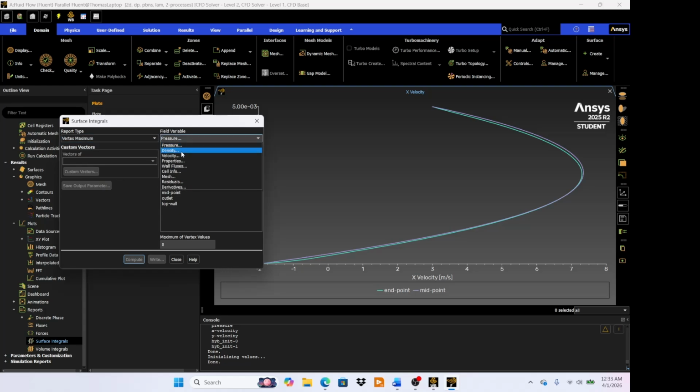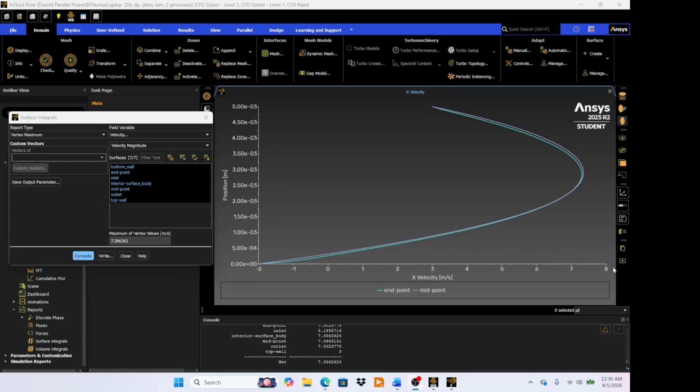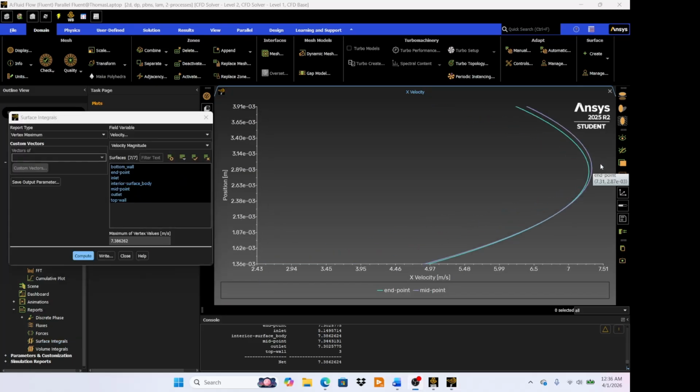And we're going to choose velocity, bottom wall. We're going to choose everything here. And the point being, so we can figure out where the maximum vertex value is, or where we have the greatest velocity.